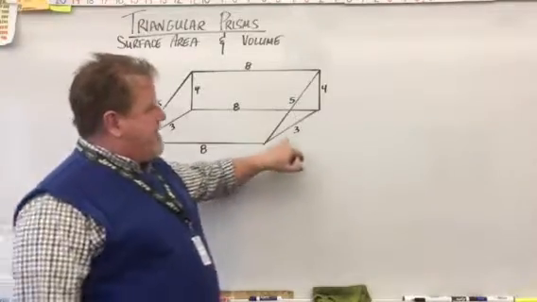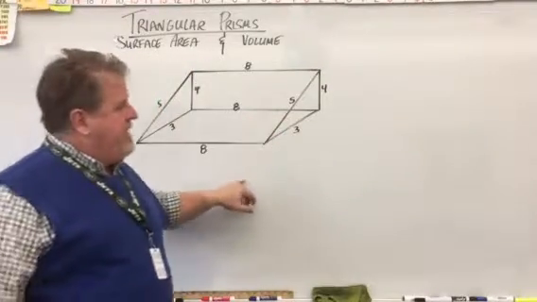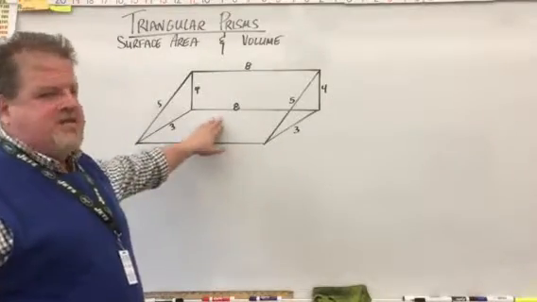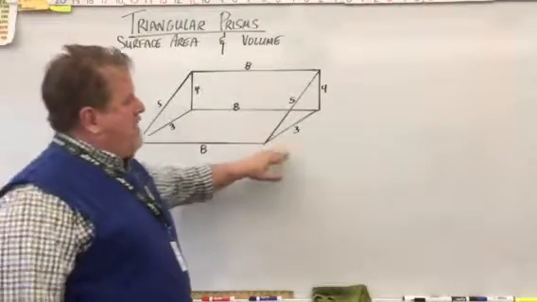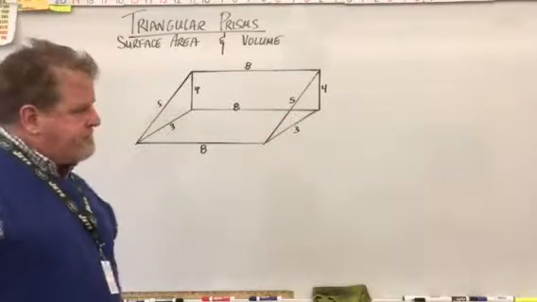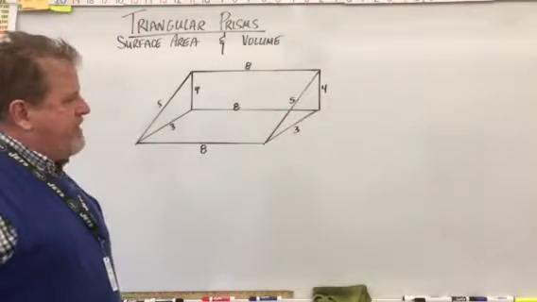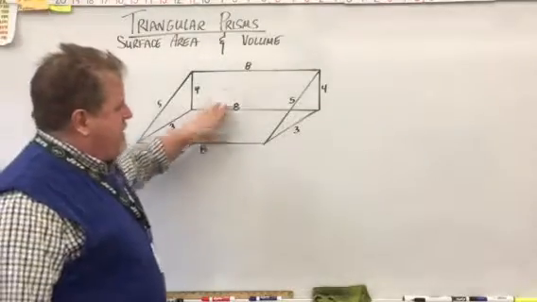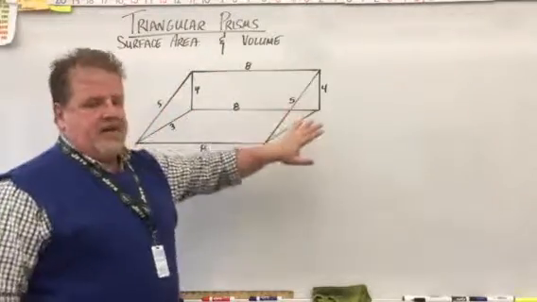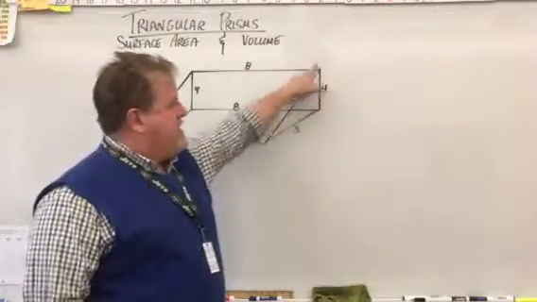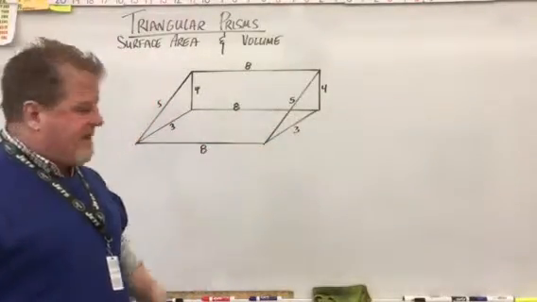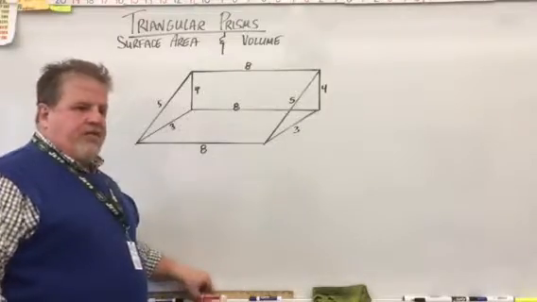Do I have triangles that are all three sides the same? Do I have two sides that are the same? Or do I have, in this example, which is the most complex example, all three sides different? Okay, the reason that's important is when you find the surface area, there are going to be three rectangular sides of a triangular prism. And if your triangle has three different side measurements, then you're going to have three different shaped rectangles. So we're going to walk through this way.